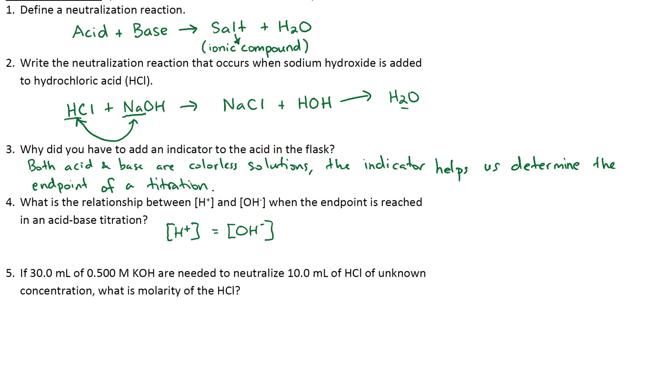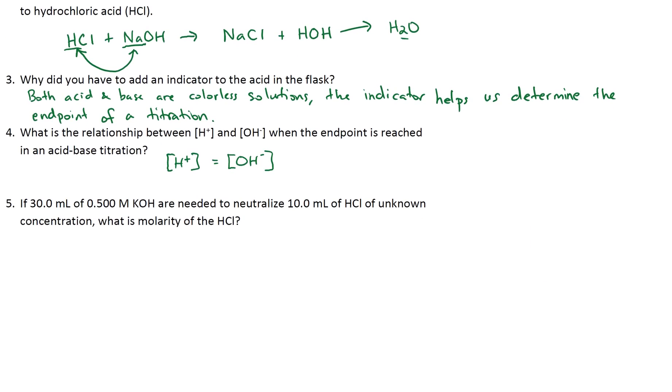And then last but not least we have a problem to solve, so we're going to use the GUESS method. I'm going to underline and label and list my variables, list my givens. It's the first one, G for GUESS. So 30 milliliters of 0.500 molar KOH, so that's a base, I see that OH is a big indicator there. So this is my MB, this must be my VB. The word 'are needed to neutralize' 10 milliliters of HCl, so I see a volume and the HCl, the H tells me that this must be an acid, so VA, an unknown concentration. So that's what we're looking for. What we're looking for is asking for what is the molarity of HCl, MA.